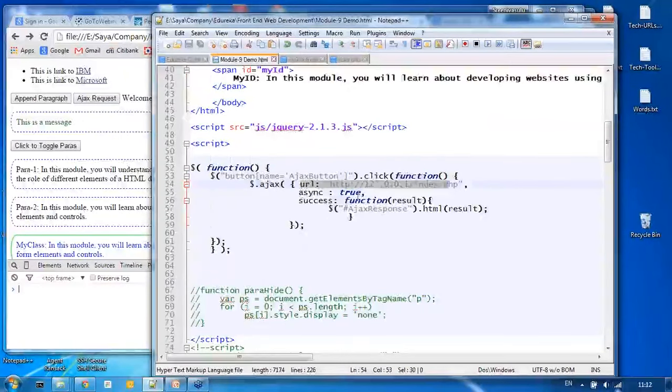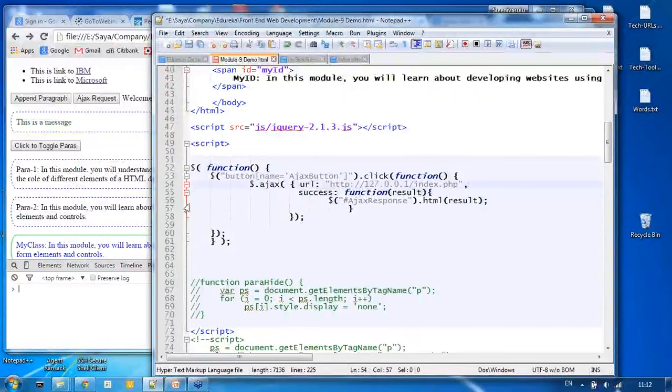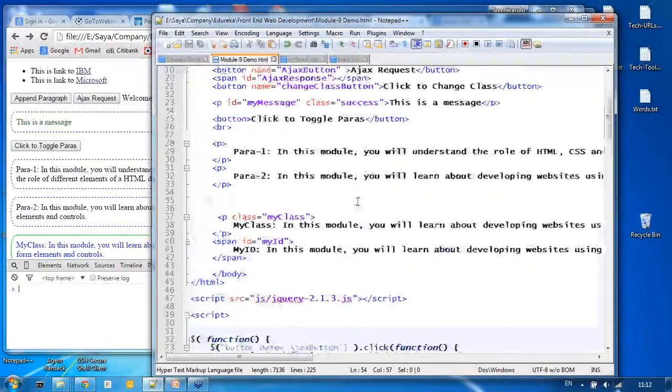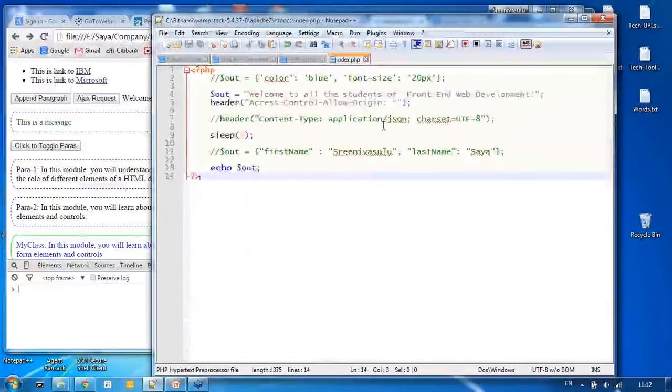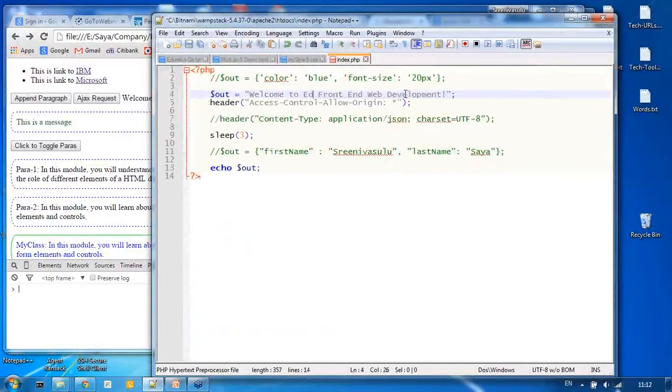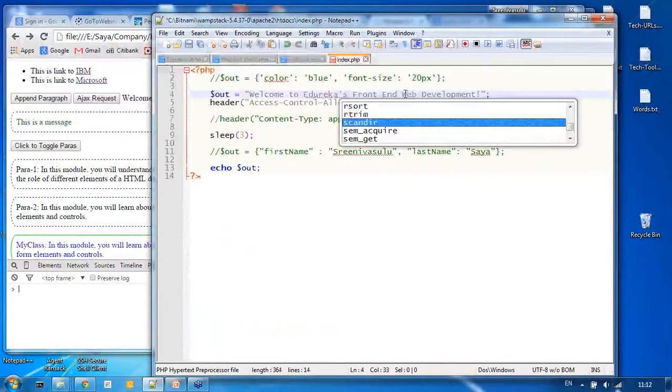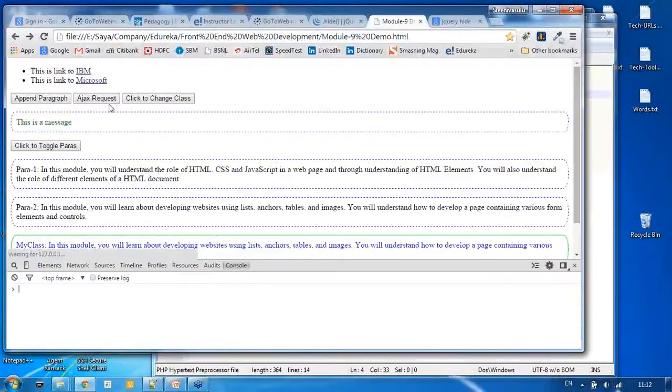Note that even if you don't give it, it's still an Ajax request, because by default it is asynchronous. By default this Ajax is async true. Refreshing it, clicking on it, and you see after 3 seconds, you get that.